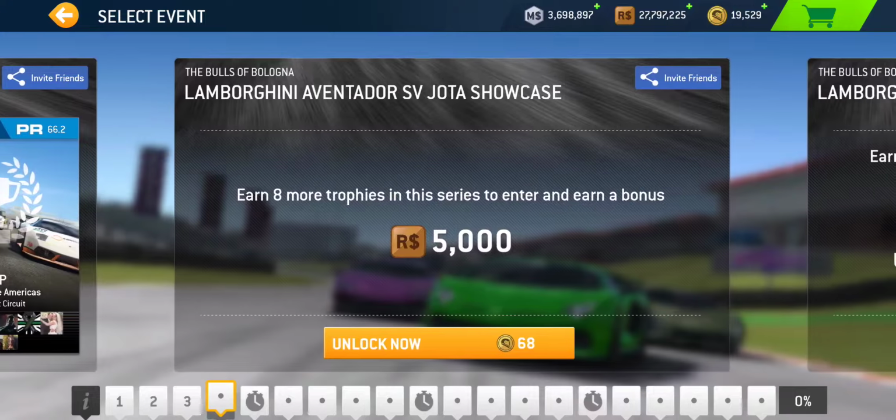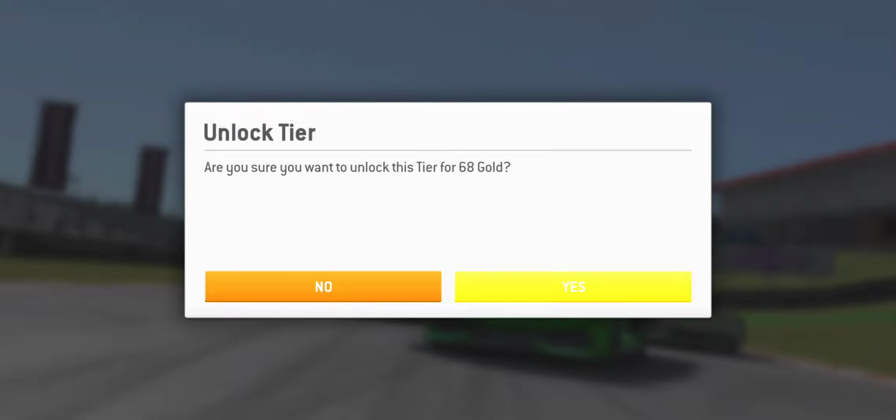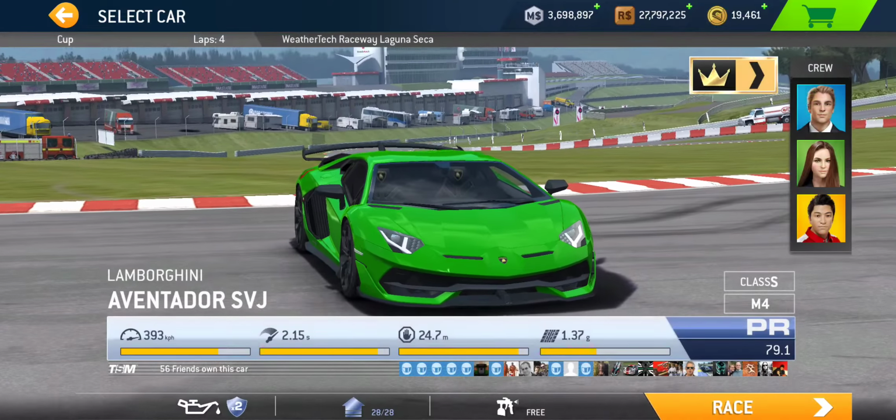But this one, you don't necessarily have to complete the Tier 3 in order to unlock the first showcase tier, the Lamborghini Aventador SVJ showcase. So without necessarily meeting the PR requirement of 66.2, there are two more gold trophies that are available for you to win from this showcase tier, assuming that you own this car. And for Aventador SVJ showcase, we got Speed Snap at Monza Road Course, and the cup is going to be at Laguna Seca, 4 laps.